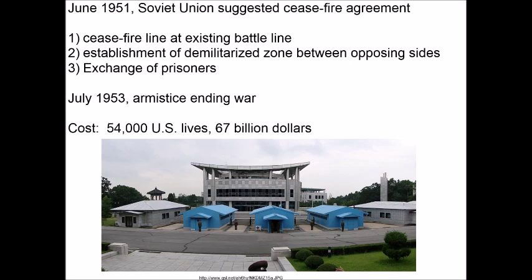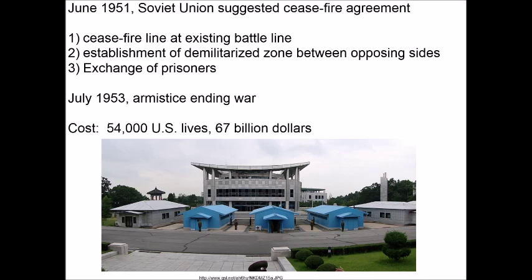So the ceasefire agreement, once it was finally agreed to, would create a separate North and South Korea at the existing battle line at the time, which was that 38th parallel you had to define on the worksheet. There would be a demilitarized zone between each side, which meant that soldiers were not supposed to be within a certain distance of the border, although it hasn't worked out that way. The border is very heavily militarized. There's a bunch of mines. It's a very tense situation, even to this day. There would be an exchange of all prisoners.